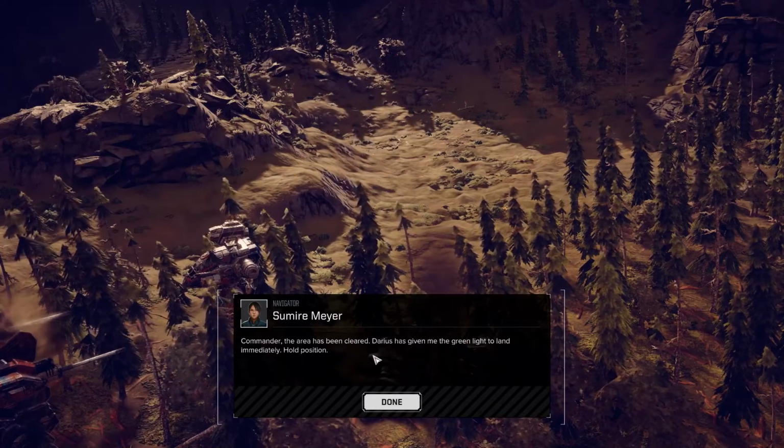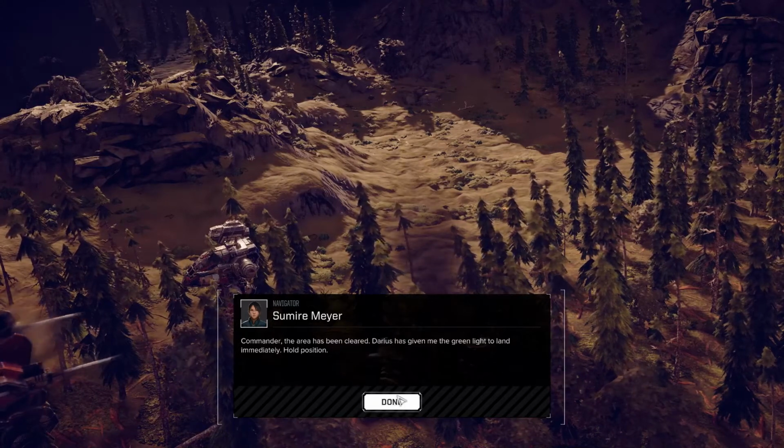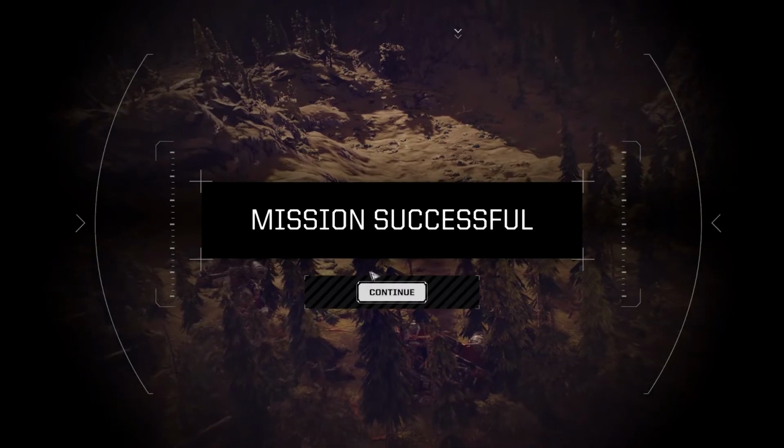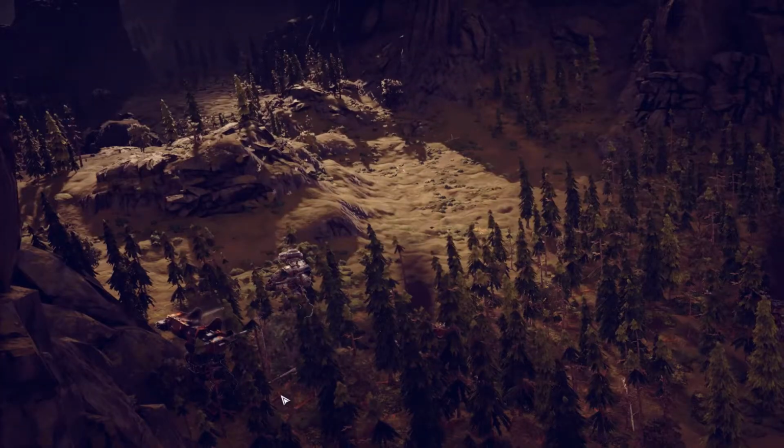Commander, the area has been cleared. Darius has given me the green light to land immediately. Hold position. Mission successful. Mission successful.